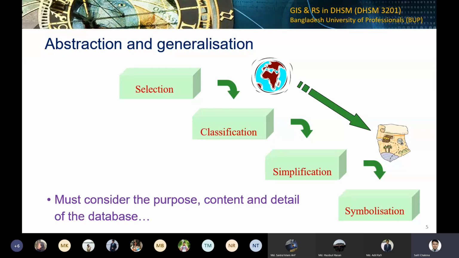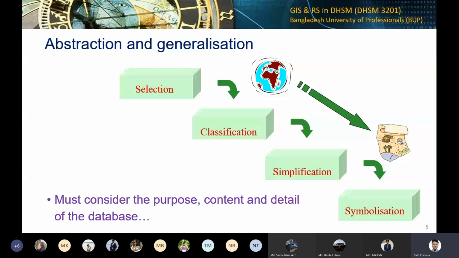So that is called selection. You select a specific group of entities or objects that you think are interesting and that you think are needed to be in the map or in the model or in the data that you are trying to formulate.